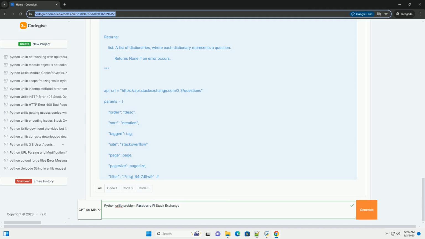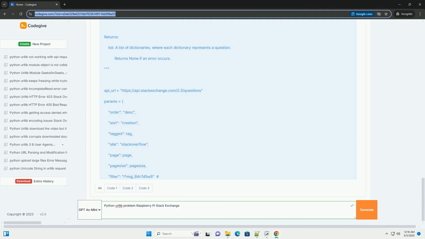Security: be mindful of security when interacting with external APIs. Protect API keys: if your API requires authentication API keys, do not hardcode them directly into your script. Use environment variables or a configuration file to store them securely.